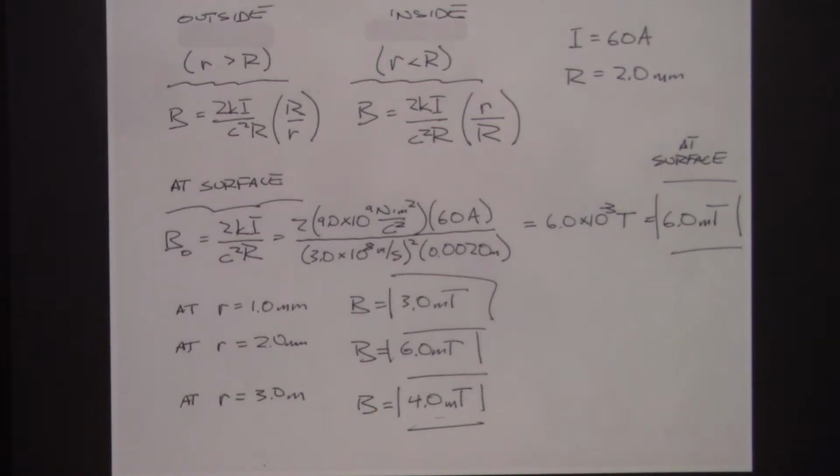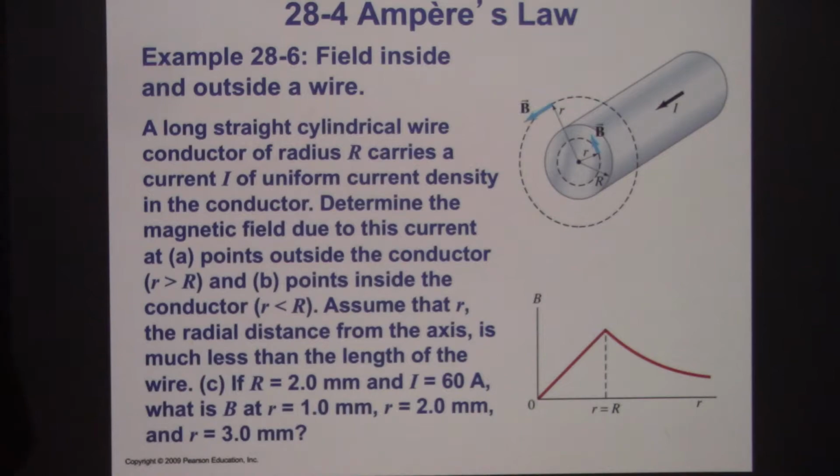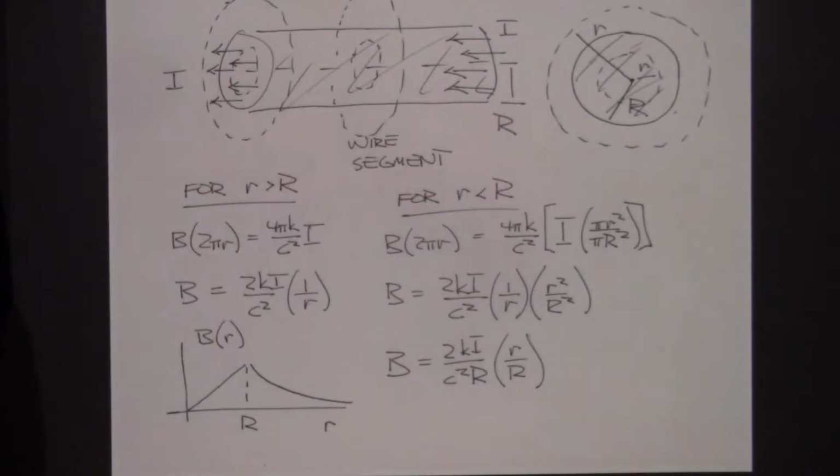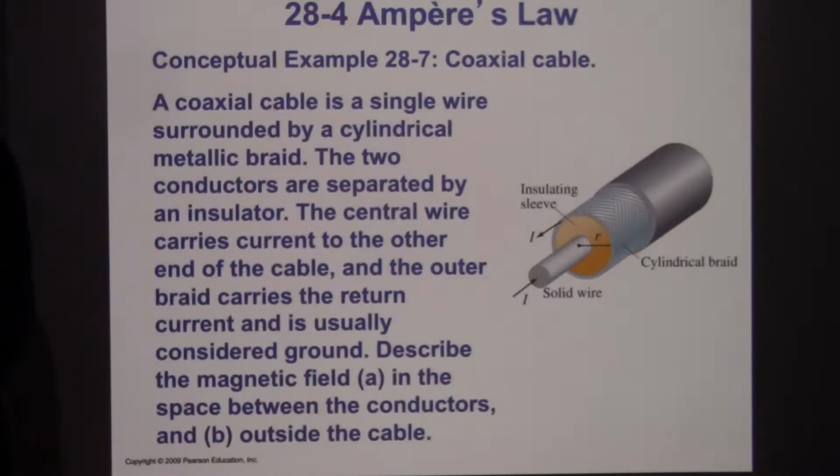This was the example that we had just looked at using Ampere's law, and it was moderately detailed. We had to go in and figure out what the magnetic field would be outside a long current carrying wire. And then we actually had to dive inside the wire itself and determine what the magnetic field would be, assuming that the current is uniformly spread across the cross-section of the wire. And we were able to come up with some numbers for that. So it's a good example to take a look at using Ampere's law.